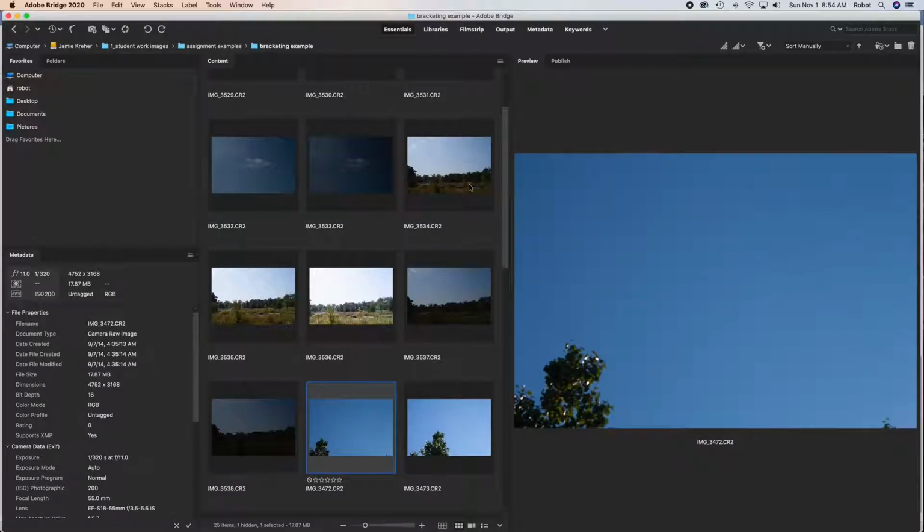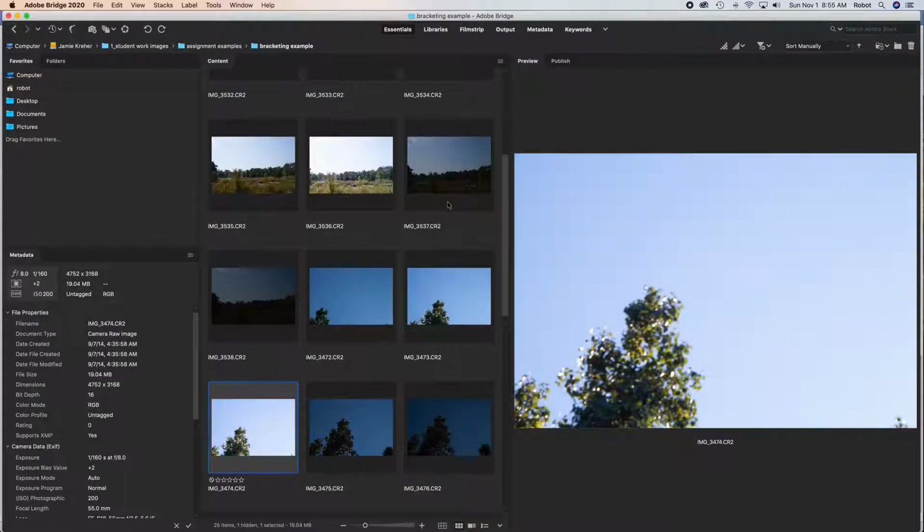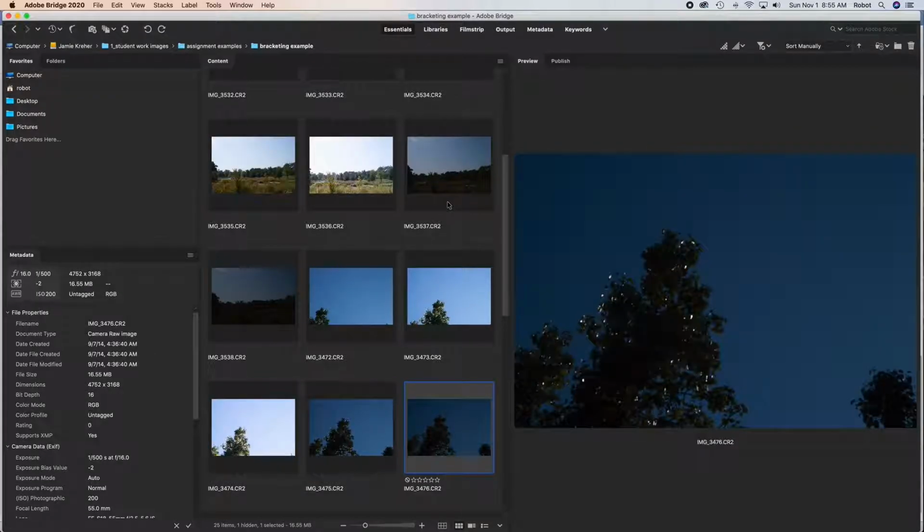Then you would do a scene where something's backlit. So since you're going to be shooting outside, where the sun is coming from behind your subject. This isn't maybe the best example of backlit, but it technically is backlit. The sun is coming from behind this tree branch here. So again, shoot at the standard exposure, exposure value 0, exposure value +1, +2, -1, and -2.